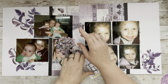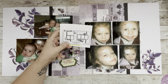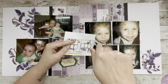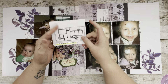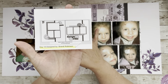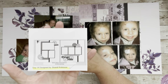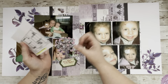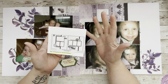Hi everyone, welcome to my little corner where there's no wrong way to play with paper. We're doing another 30 days of sketches with Christy from Christy's Beautiful Life and yours truly. I thought I was filming but I wasn't, so here we are. We're doing day 14 with Brandy Robinson. Remember, the sketches are only there to inspire you — Brandy just wants to get you going and jump off from that.